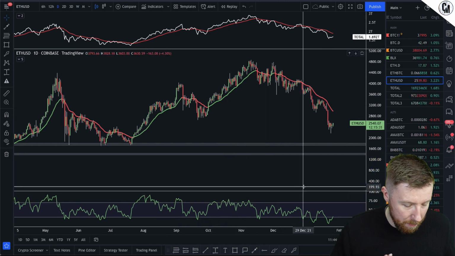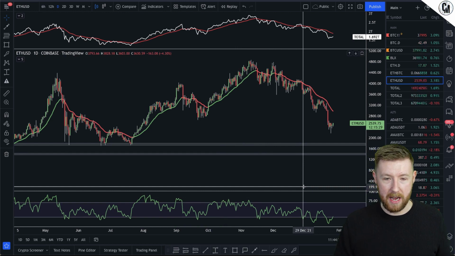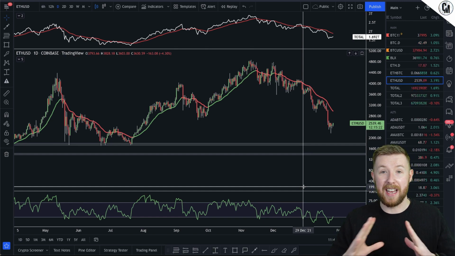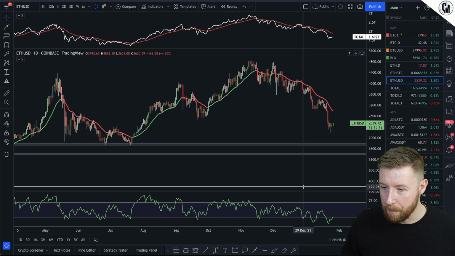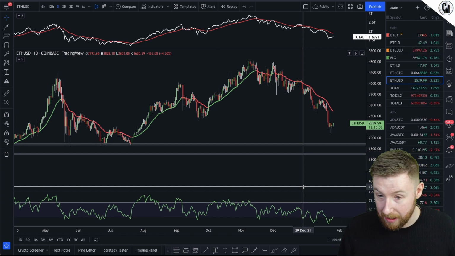But the EMA for me becomes a confirmation of the line. It is the weakest support, the weakest resistance, but it's a telltale of what the price action is giving us as an overall metric. When you add confluence between other indicators or trend metrics or momentum, whatever it may be, even volume, it will help you massively. So I hope this has helped you understand a little bit about EMAs.